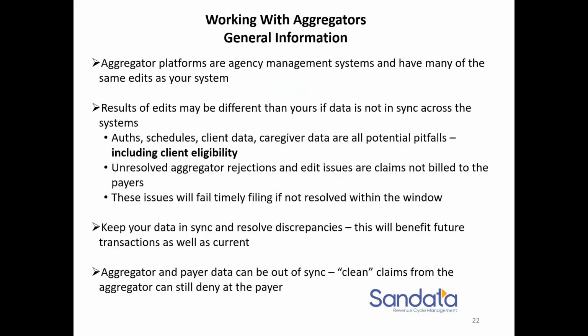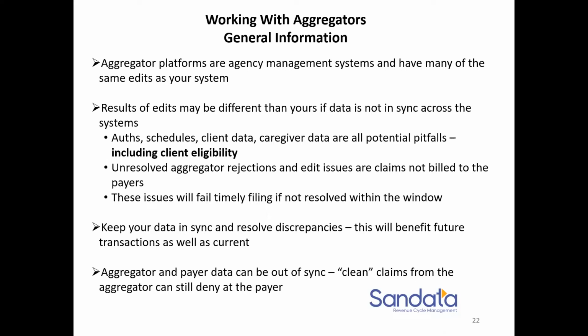So some advice, basically aggregator platforms are actually agency management systems and have many of the same edits as your system. So the data now has to agree, instead of just in your system and the payer's system, it has to agree across 3 systems. So you need to keep the data in sync. You need to try to avoid data being edited out and transactions being edited out in the aggregator. So something that might have gone out clean to the payer in the past, if there's a data discrepancy in the aggregator, that will cause that claim to be held up.